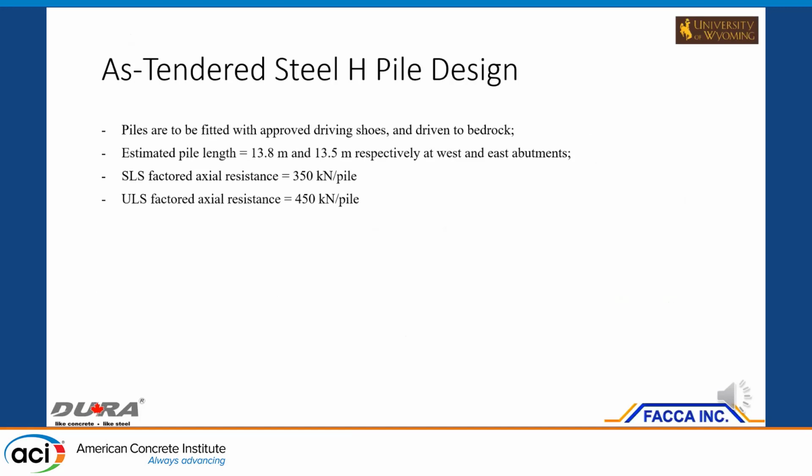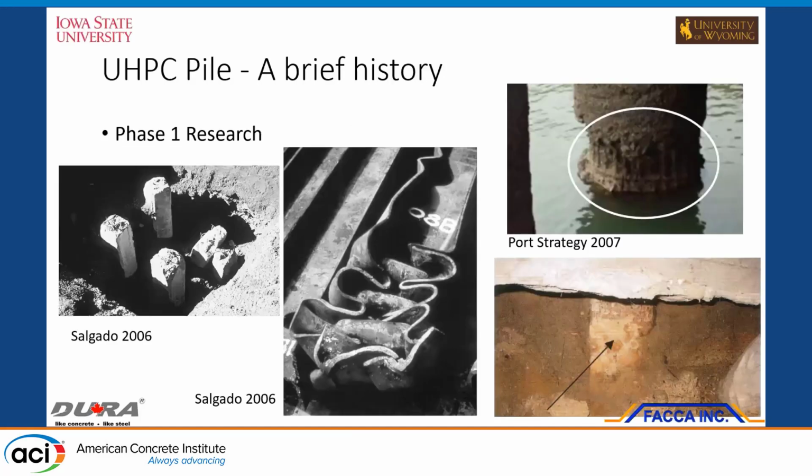The piles are to be fitted with approved driving shoes. I'll give you a little bit of history of how we got there. In the past, we did design and drive UHPC piles without any shoes, but this particular site had some boulders, and we preferred to drive these piles with shoes. Estimated pile length was given as 13.5 to 13.8 meters, based on our design. And you can see the factored axial resistance that was required for this particular project.